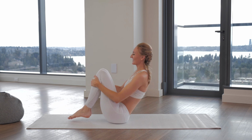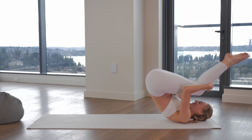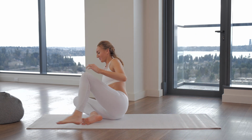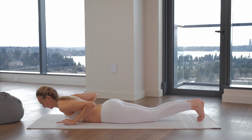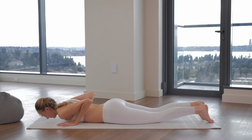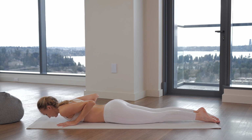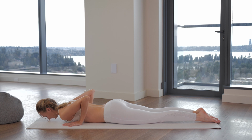All right, last big rock, which is going to bring you up to seated, and turn around and lie down on your belly. Coming into cobra pose. So I like to start by waddling my legs, my thighs behind me. So I just make sure that my low back has as much space as possible. So creep your toes and your legs back. And then bring the fingertips in line with the shoulders. Send the crown of your head forward so you get even longer.